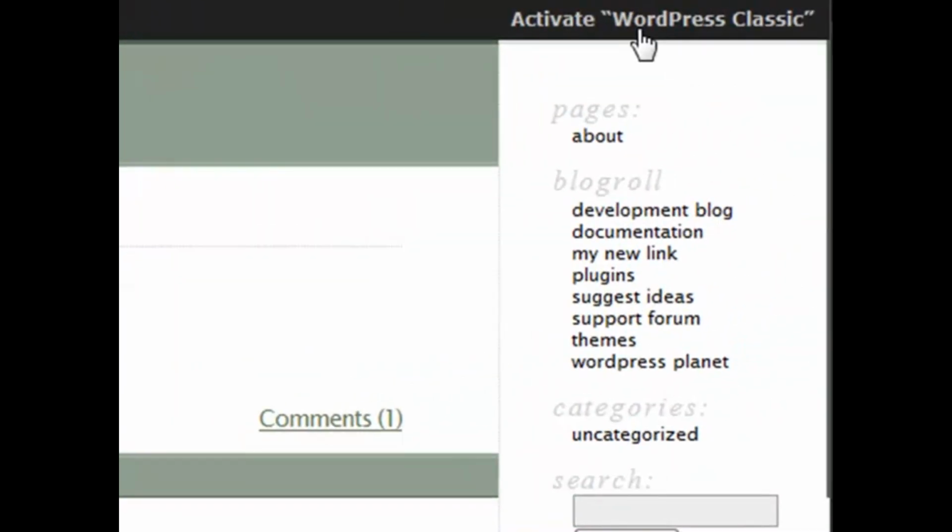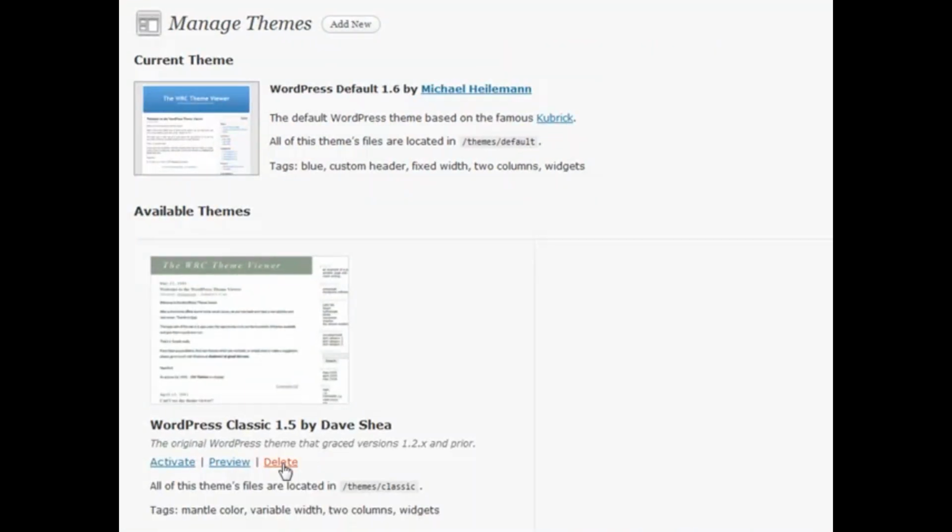And over here, if you say "I do like that," you can click it and click activate, or you can click the X and get out of there. If you want to delete a theme that's not the default one, you can click delete, but this is not a trash situation where you can restore it by clicking a link. Once you delete it, the files are gone off your server, so make sure you either have a backup or it's definitely something you want to delete.